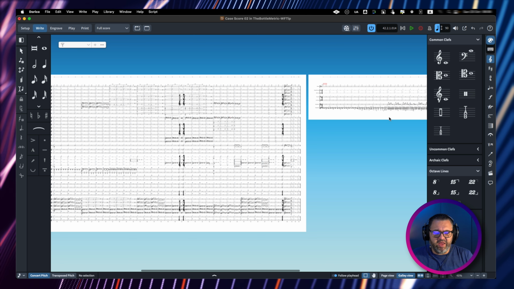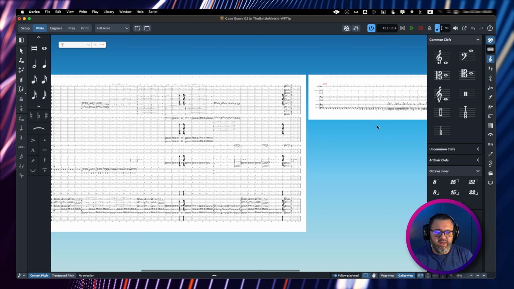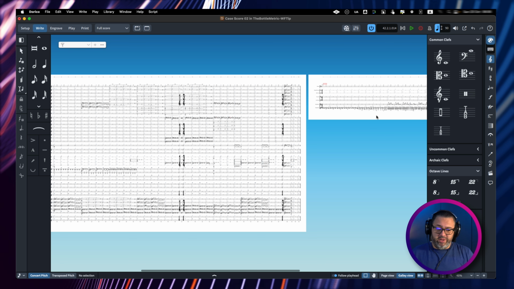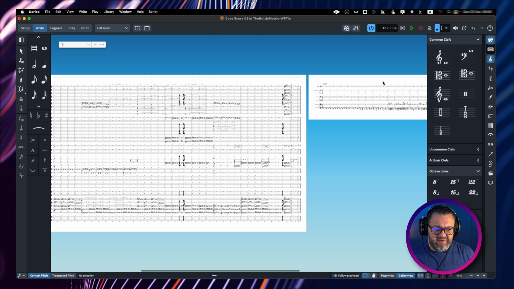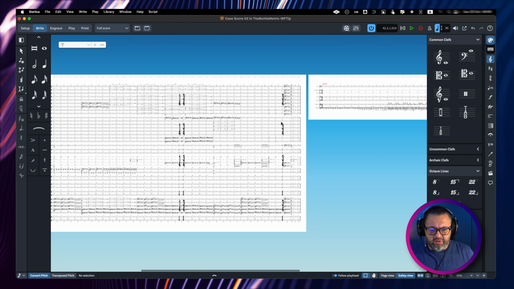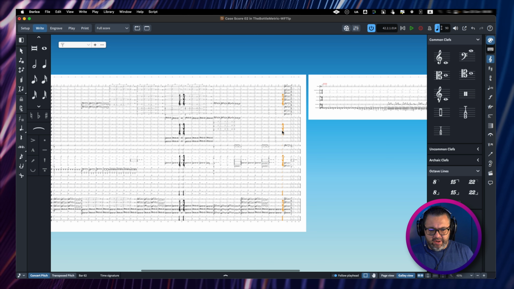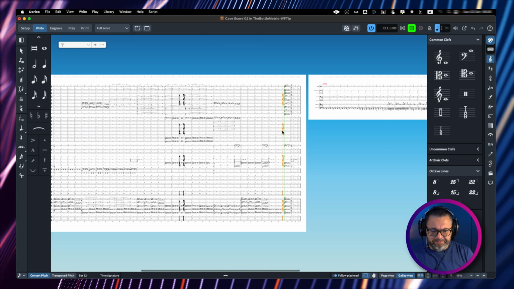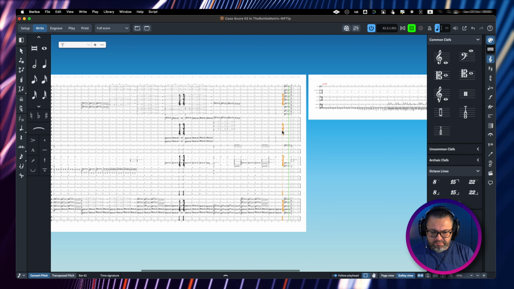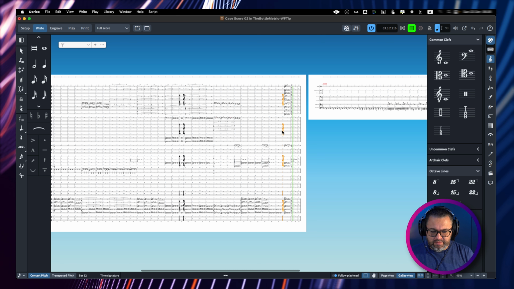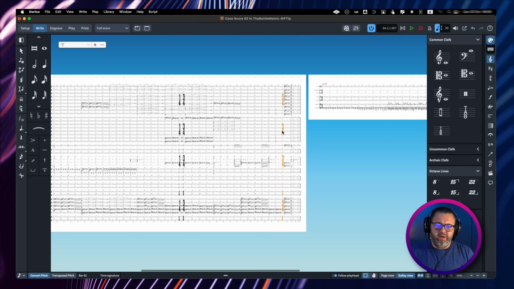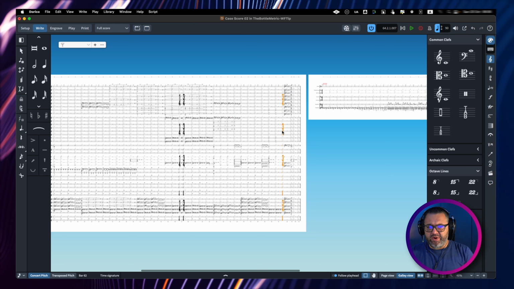So if I wrote something on my sketch in Nuendo, it is here in this new flow, and I have this tutti here. As you can hear, it does all the crescendos and all the things that I want to hear.